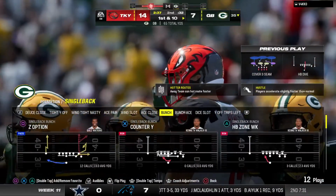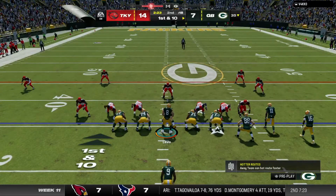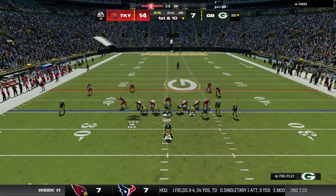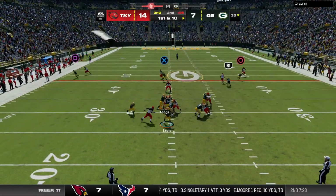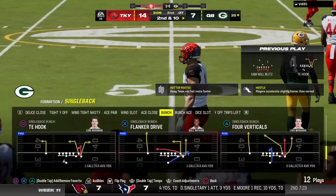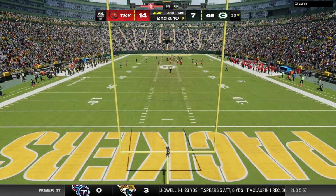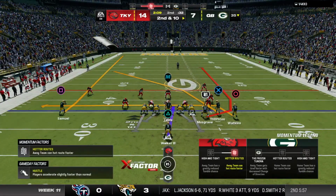53 yards rushing for him now, and he's carried the ball just 5 times. Ball up to the 35 now as they come up on 1st and 10. Back to throw, it's Levis. And this one's incomplete. Offensively, might be thinking, what's going on here? 1 for their first 7 throwing the football. So maybe they're thinking about rethinking their strategy a little bit right now with the way that they're throwing it around, not having that success. Might have to lean on the running game for a little while and see if they can get him back in form.